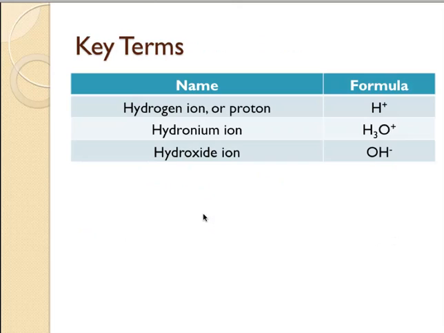So things to remember: hydrogen ion is commonly referred to as that proton, that's what's being transferred. The thing also to remember is that this really does not exist by itself in solution. It is going to attach to a water to become a hydronium ion, but the particle that is transferred from that acid to the water is that proton. And then you have the hydroxide ion as well.